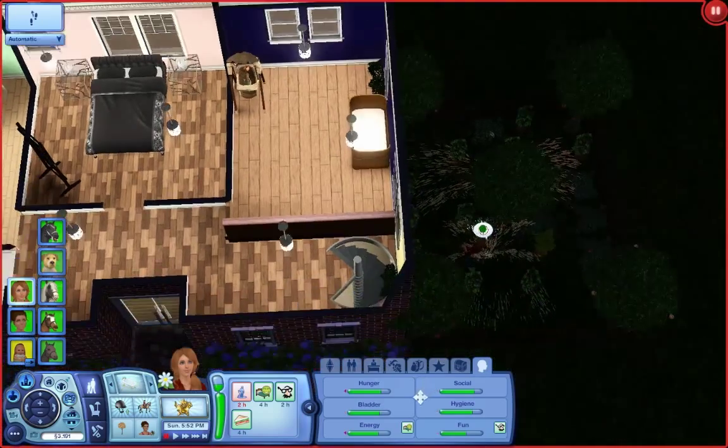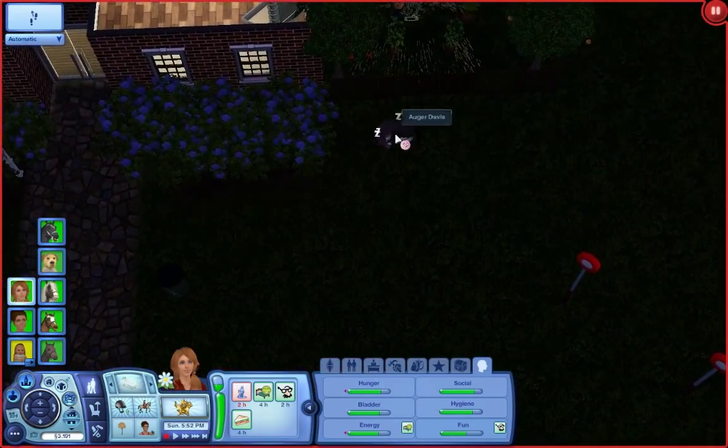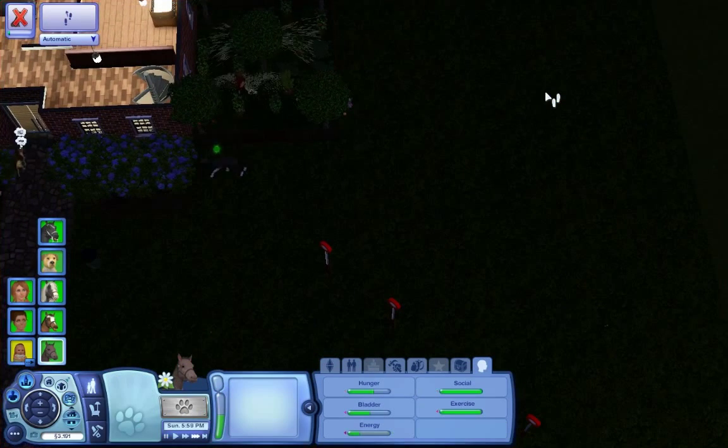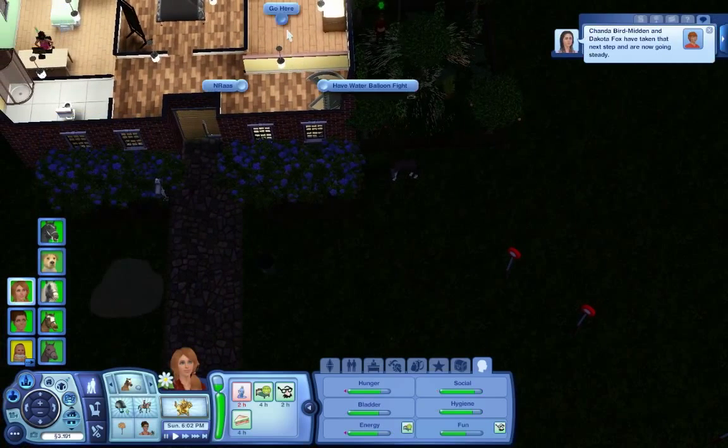I think there's a horse in front of the... There he is, and he's sleeping. Auger, wake up, baby. You can't sleep right there. You gotta move so we can get out and go here.